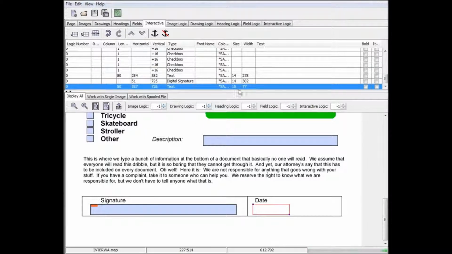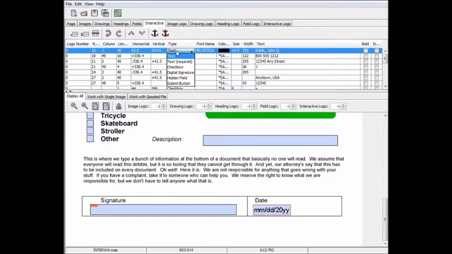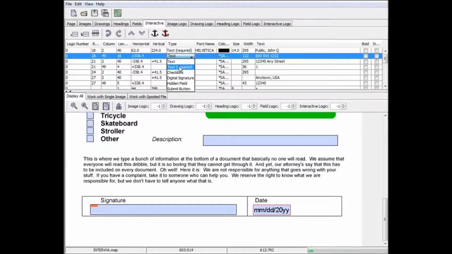I'll set the max length of the date to 12 characters. We can pre-fill text fields with constant data by typing into the text attribute. Let's make the date field required text. And while we're at it, set the name and phone number fields to required as well.